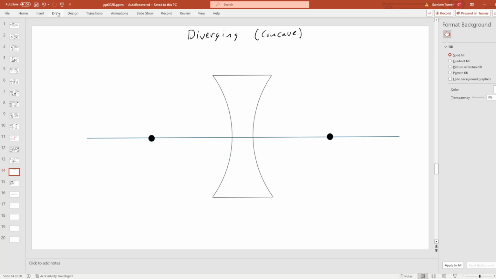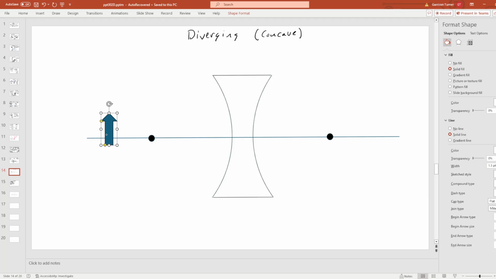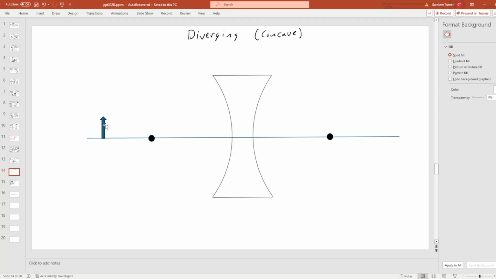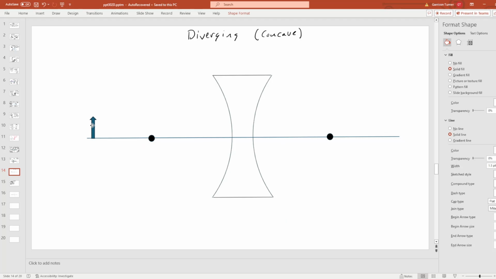Okay, so we'll try not to make our objects quite so large this time. And we start with the situation where our object is beyond the focal point. Let's bring you down a shade, and maybe even bring you a shade closer. Let's bring you out here. It'll be a little bit easier.